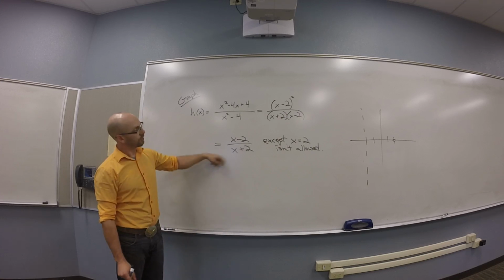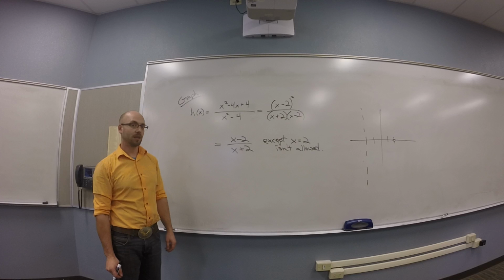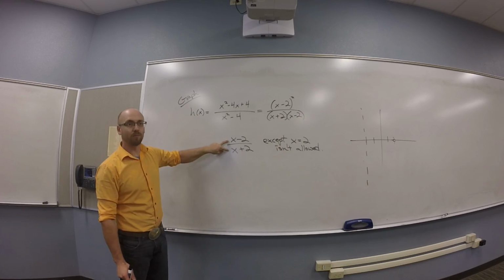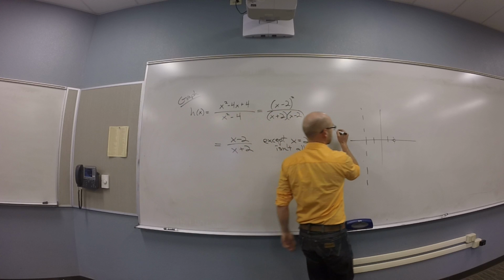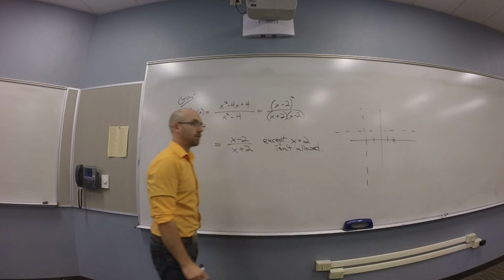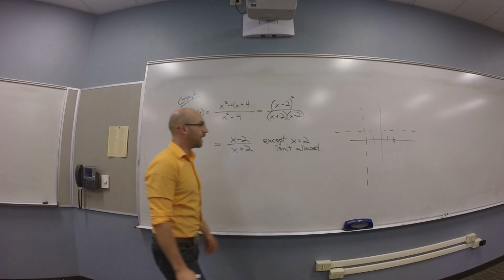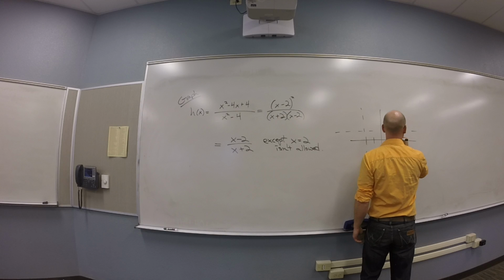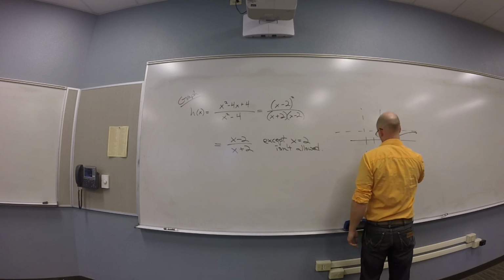And then otherwise, you could fiddle with some limits on this thing. Right? You'll figure out it goes to 1 in both forward and backwards. Right? So you've got this horizontal asymptote. And then you could dart around it a little bit and figure out that you get something like this.